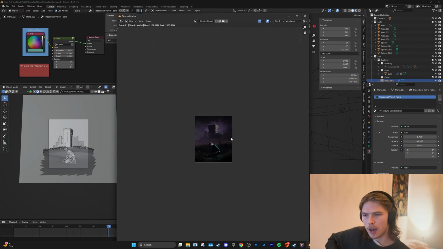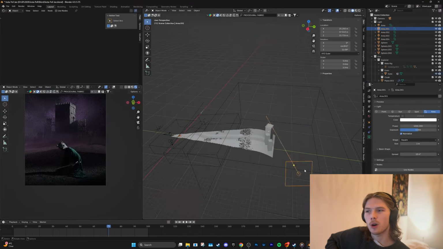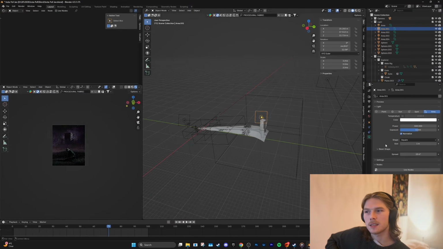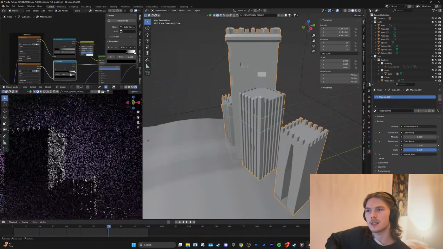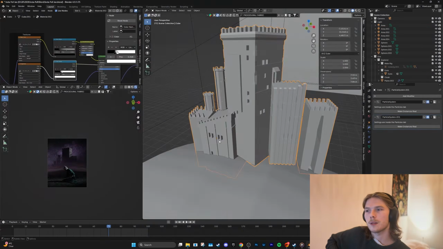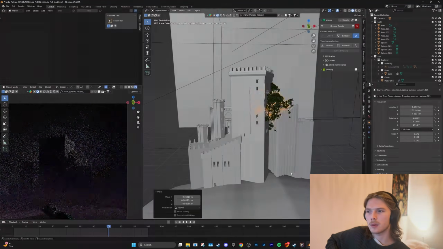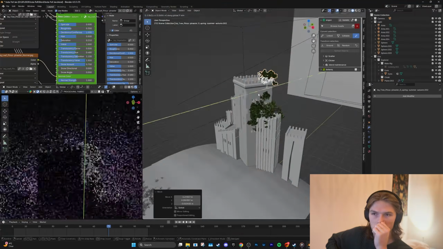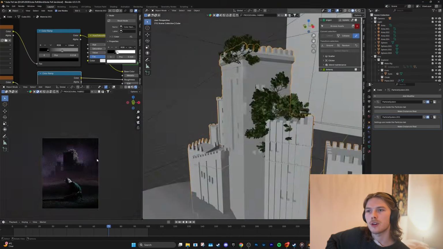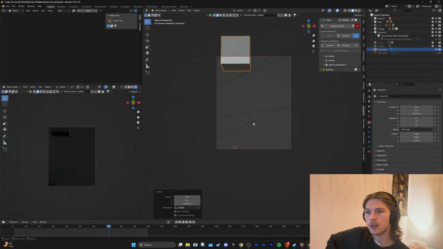And after arriving somewhere that I was satisfied with, like I always do, I'm staring at the artwork again and again, going back, reworking things. There were certain parts of the castle that I didn't like so much, so I was like, how do I obscure it more? And so I just added some tree assets from Botanic, and now I got started on the sword.